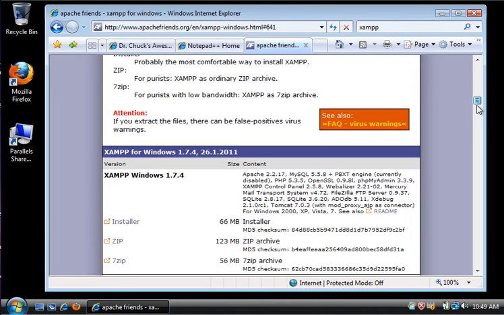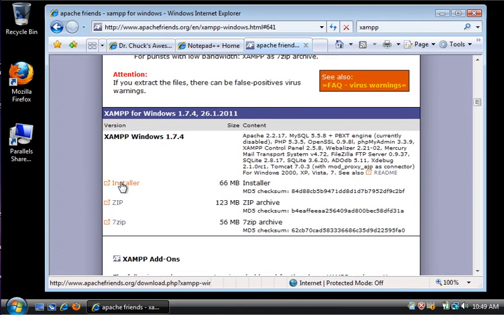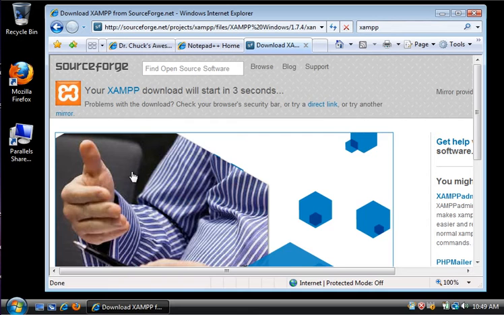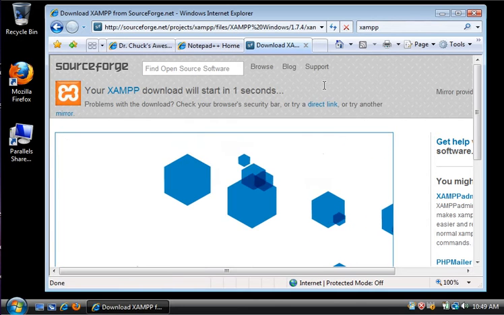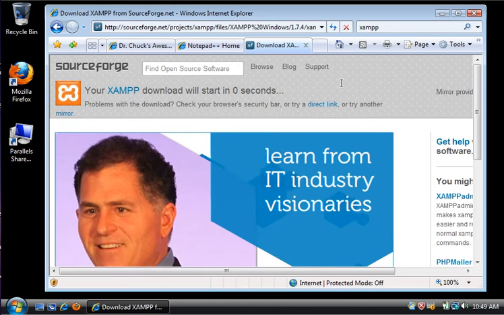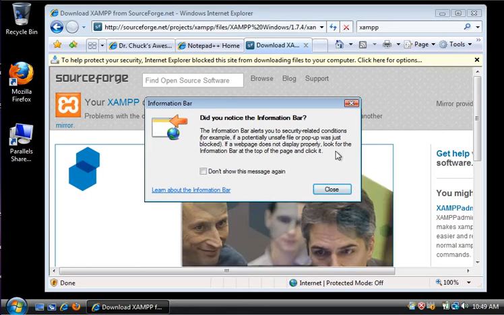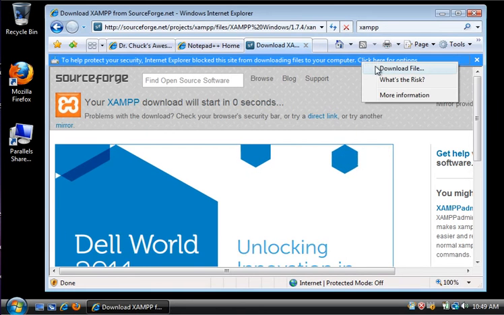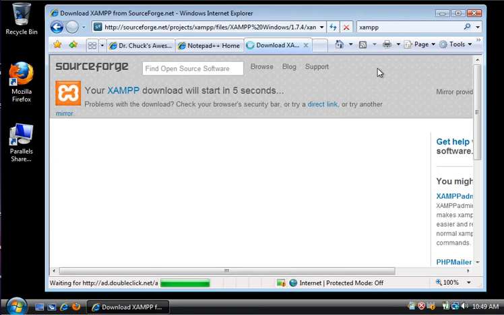I'm just going to take the installer because life is simpler. At this point I might need to approve pop-ups. Let's see if it's happening. See, and notice the information bar. So I'm going to say yes, download the file, and here we go.